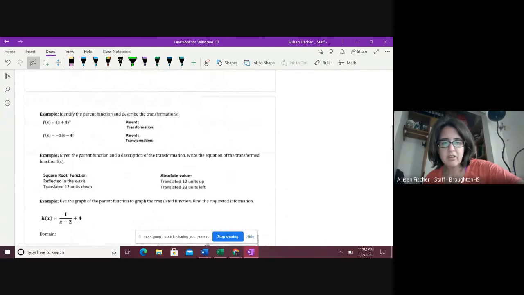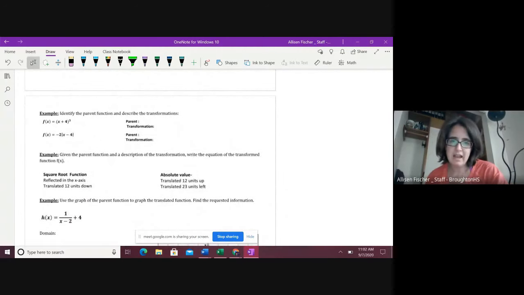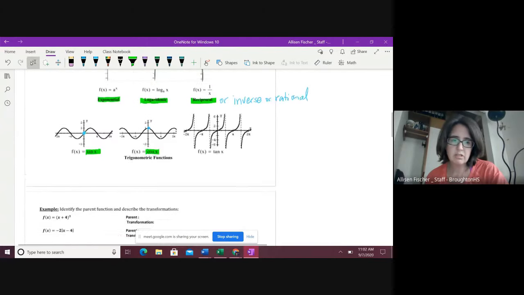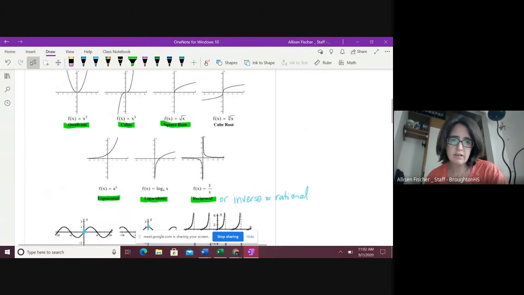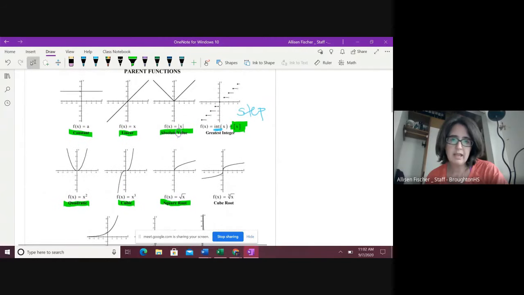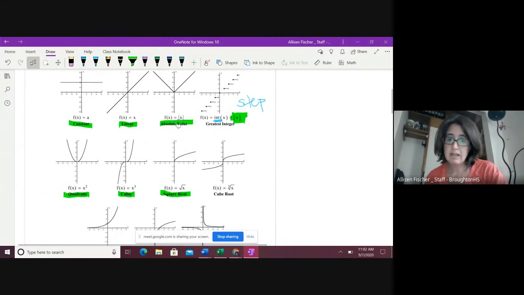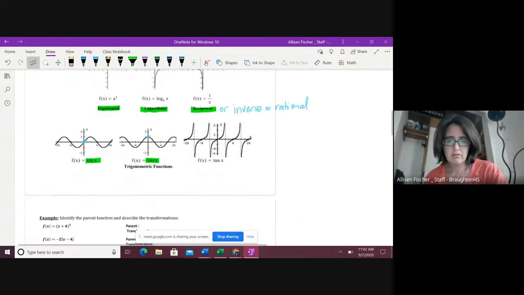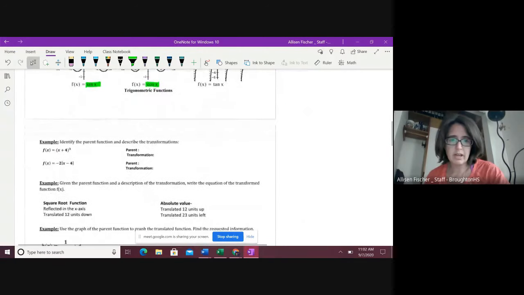All right. So the kinds of questions we're going to ask you now are more questions about how you can move these left, right, up, down. We're going to ask you about domain, range, maximums, minimums, all these things that we talked about back in Math 3. So we're going to review some of that right now.